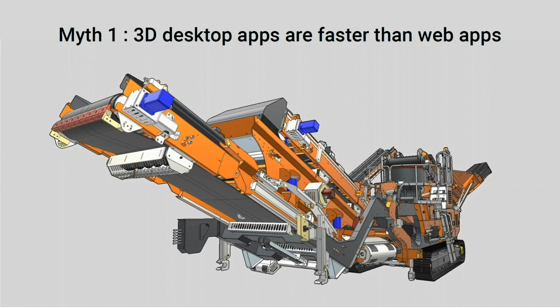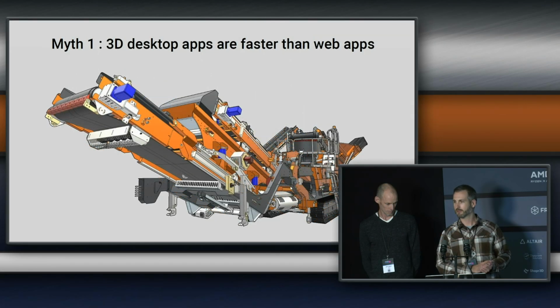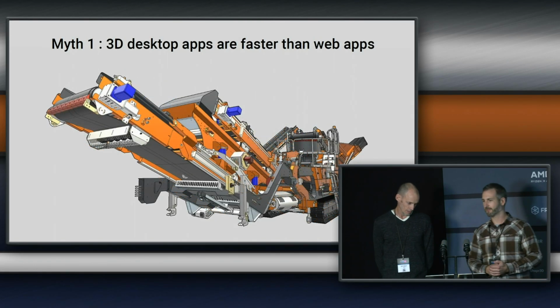We know that when we want to publish something, it needs to be on the web, right? Whether it's a PDF you download from a link on the website or actual interactive 3D documentation. As a technical publication professional, one of the first things that we do is we always want to load the full model. It takes a long time, and when you say that I want to load the full model in a web application, it creates a bottleneck. You just can't kind of see your way forward. Leave it over to Phil.